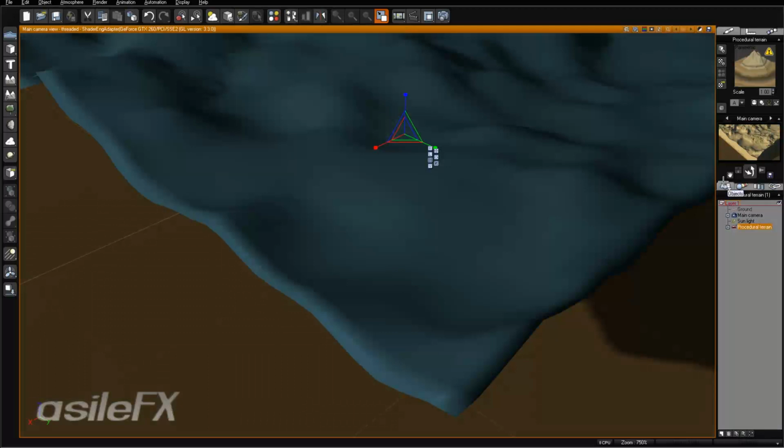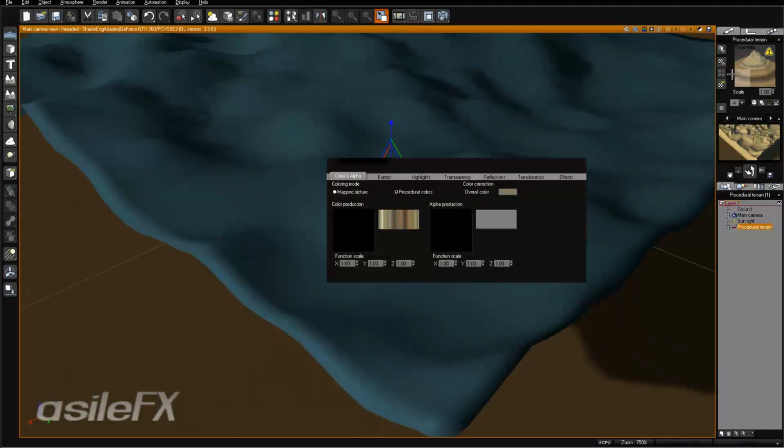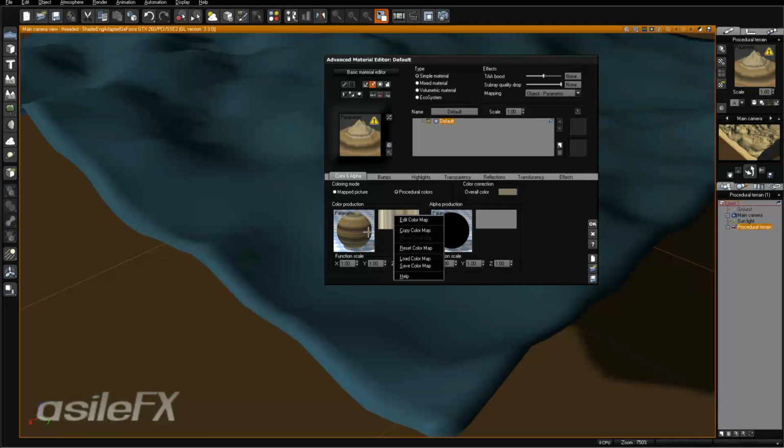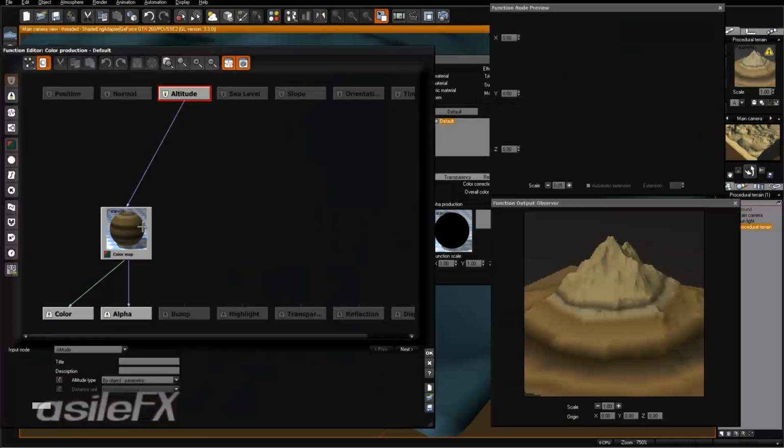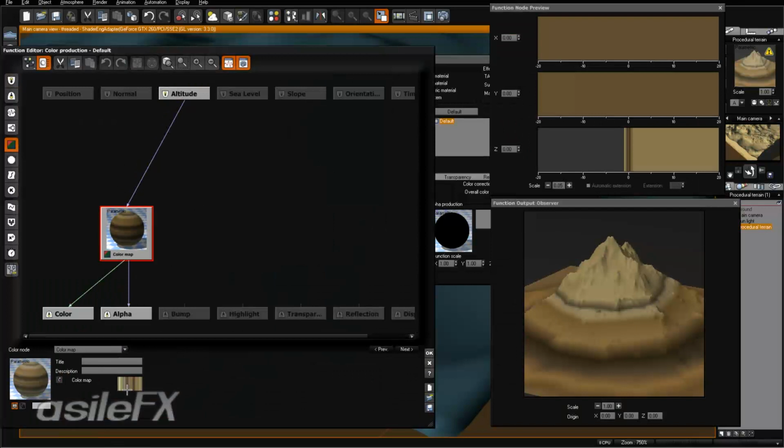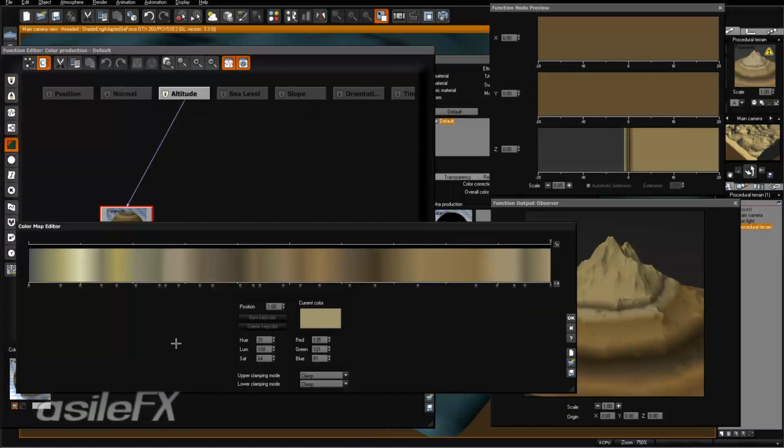So what I'm going to do to not have to worry about the range of the color map is, if we select the color map and edit it, what we're going to see is an upper and a lower clamping mode, and right now it's set to clamp. So anytime we have a range outside of -1 to 1, it's just going to basically continue the color that we have for the top and the bottom within that range. Right now we're basically only seeing the top color.